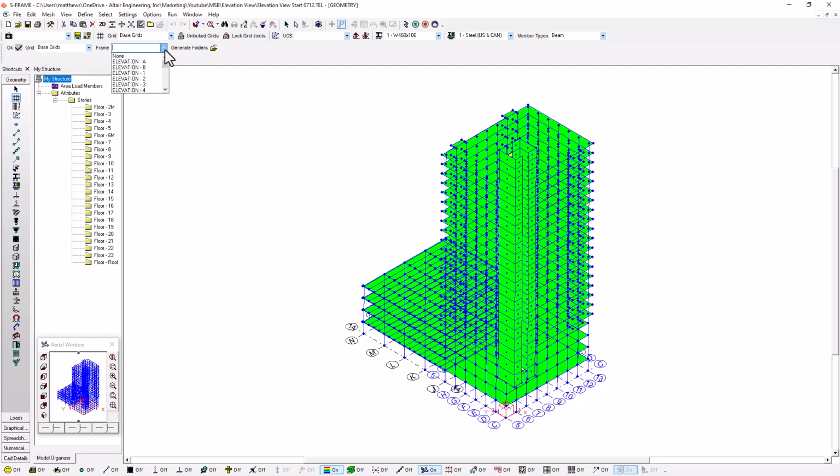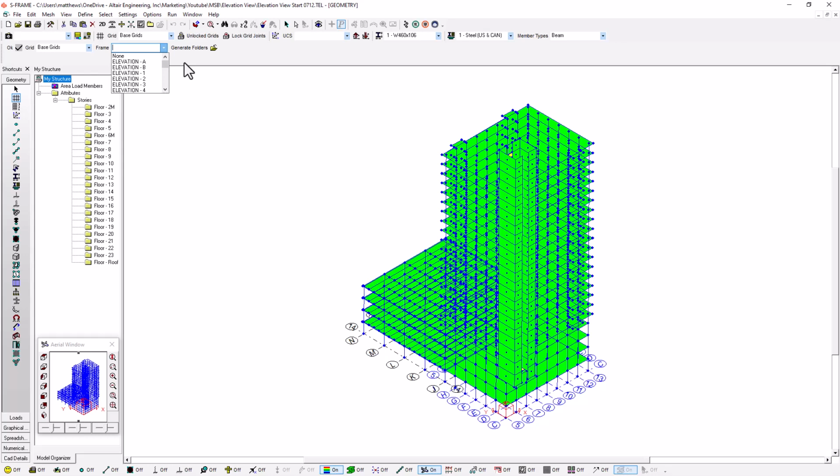Now this elevation view that we're going to choose in just a second will look at all the parts of the structure by ordinates to determine what to display. And it also allows us to connect objects defined with different grids. So if we want to select, rather than the parent base grid, maybe the tower base grid, for example, we could select that and still see all the data along that same ordinates within the podium grid or even the core grid, so long as they share the same ordinates as that grid line.